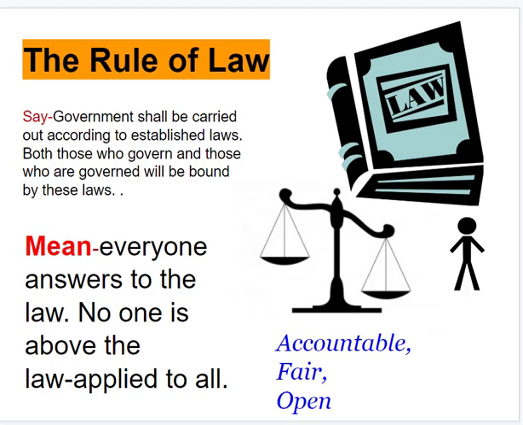The first of our democratic ideals and principles is something called the rule of law. On the screen I've given you its literal word-for-word definition and a bullet underneath to paraphrase what it means. The rule of law literally means government shall be carried out according to established laws, and both those who govern and those who are governed will be bound by these laws. Breaking that down, the rule of law is a system of laws, institutions, and a society and community commitment that talks about the principles of following the law.